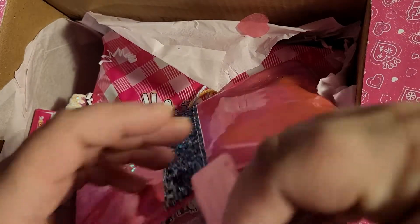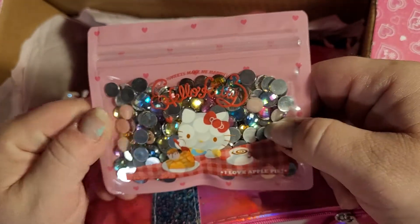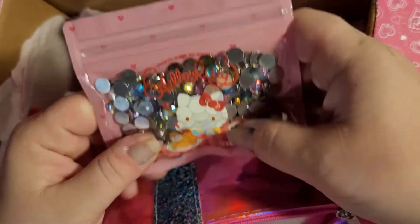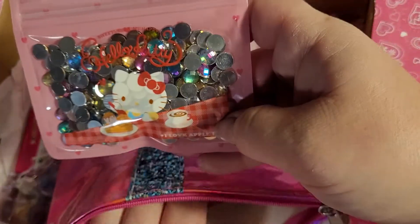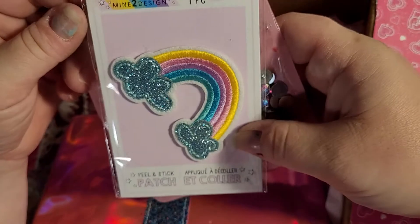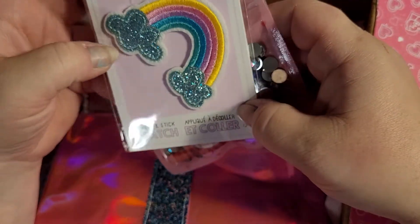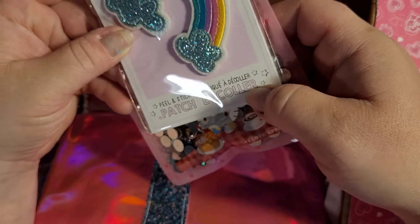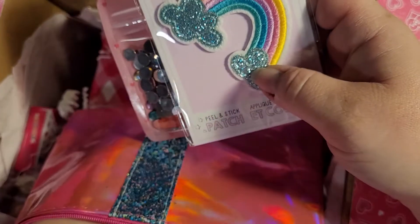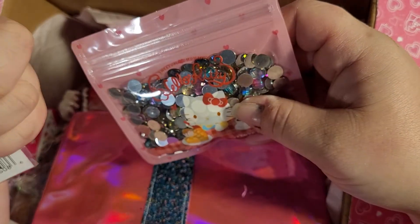Oh my goodness, look at all this fun Hello Kitty stuff! Let me show you — some gummies and a cute little Hello Kitty. I love it. It's like a fall diesel bag they had in the fall. I have a factory — every time I see Hello Kitty anything, I buy it. So pretty! I think these are from Michael's — actually, I just picked up a bunch of these on clearance — no wait, these are from Target, I think.